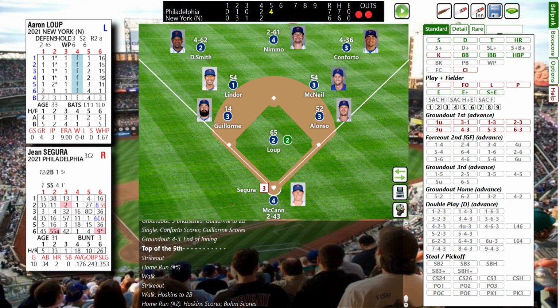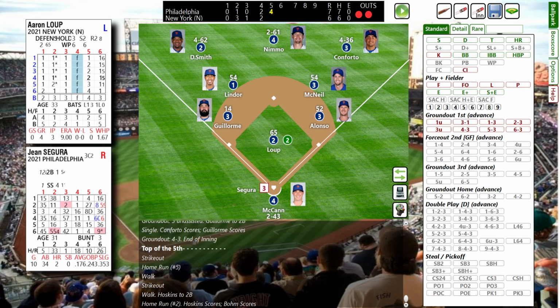Holy smokes. I don't know if you're going to be able to replicate that 1 home run he gave up. Because I think based on the 66, had I rolled 65, it wouldn't be a home run. But on a 66, I believe it is an automatic home run. So that is a home run.